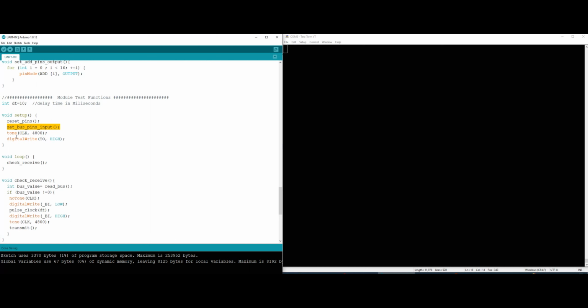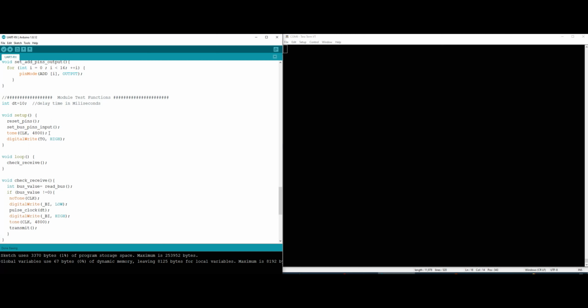Now, we talked about the tone function in the previous video, and as I mentioned before, this is really just a function to create clock pulses on a specific pin. And here we have the clock pin. As you can see, I'm creating 4,800 clock pulses per second.